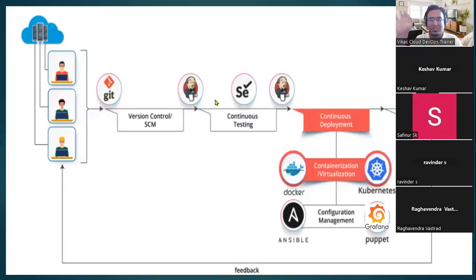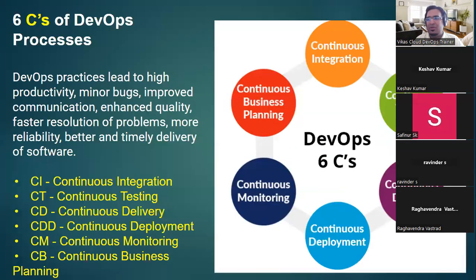Because I don't want to teach Docker. I don't want to teach Ansible and all these things in today's class. My intention is this is the flow. That's it. Okay. Chalo. Why this flow, and what is the benefit of this flow? With the help of this flow, the DevOps 6C process came into the picture, and this is the most interview question. Around one or two questions will definitely come from this PPT.